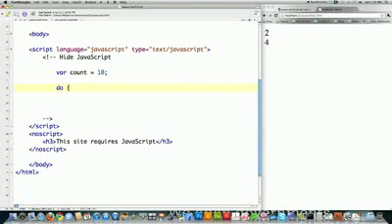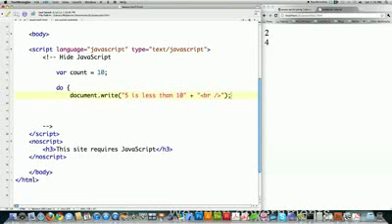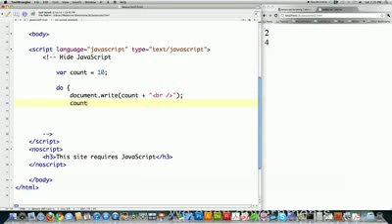And how you start it off is you type in do. And here I'm just going to come in and go document write, and I'm going to type in count like that. And then here I'm going to show you how to decrease the value of a variable by 1 using this shortcut code. It's called the decrement shortcut. And all it does is it says, I want you to take the value of count and decrease it by 1. And that's exactly what it does.